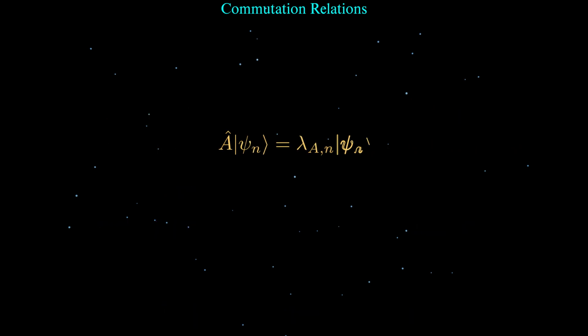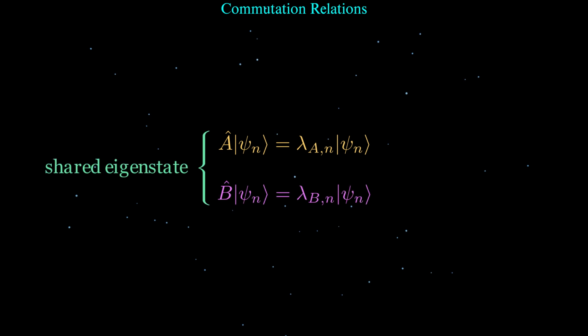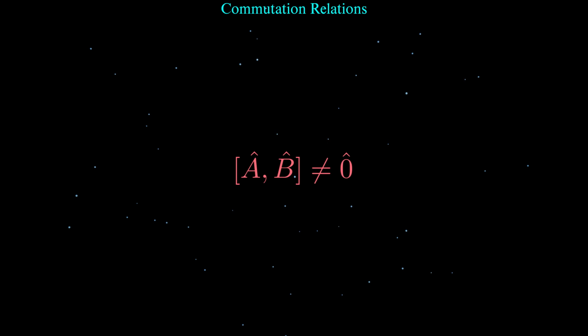And in quantum mechanics, this is a huge deal, because when two operators commute, they can share the same eigenstates. And if they share the same eigenstates, then a state can have definite values for both observables at the same time. And if they don't commute, they generally cannot share a complete set of eigenstates. So a state cannot have perfectly definite values for both observables at the same time. Now that's the deeper mathematical reasoning behind uncertainty. So it's not that our instruments suck at measuring multiple axes of magnetization, it's just how operators are.